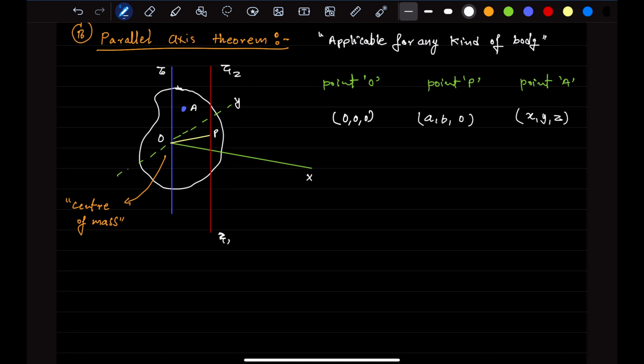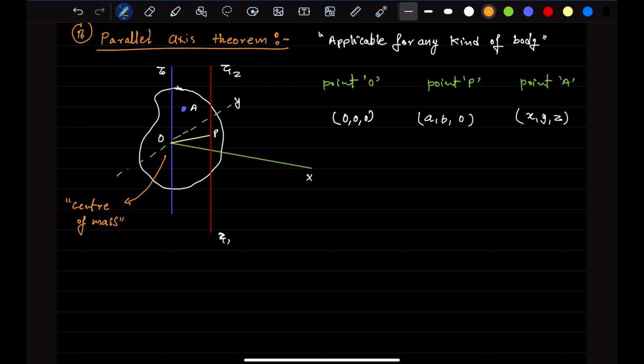So this parallel axis theorem is applicable for any kind of body. If you remember, the perpendicular axis theorem is applicable only for 2D or planar bodies, right? So just for the derivation, I have taken a usual shape of body. This is a 3D body, and there are some things you need to understand because it will not be clear from the diagram. So listen carefully.